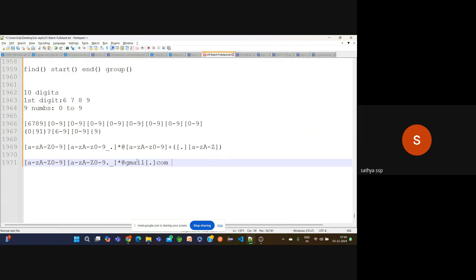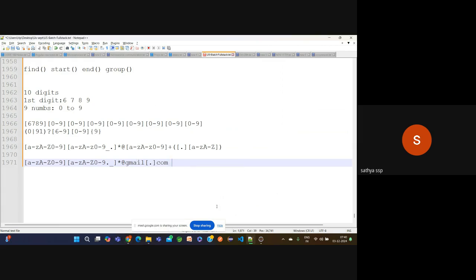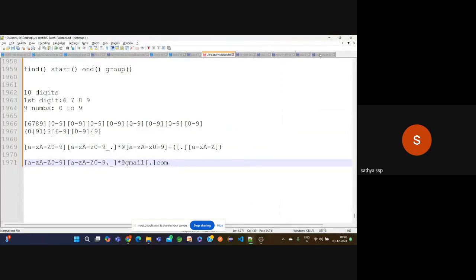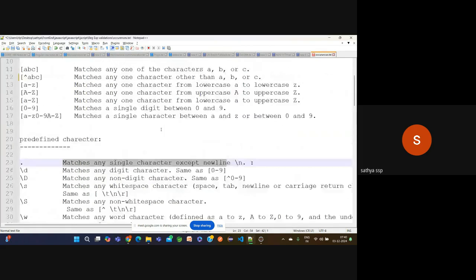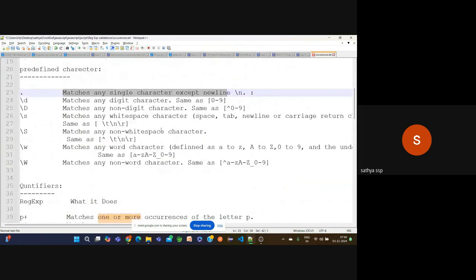Gmail validation. Mostly we are going to validate the password, the username, and the mail ID. Mainly these things we need to validate. We can use these regular expressions in many places. I can share this material and these notes, which are based on this. If you remember this, now we can write any type of validation.